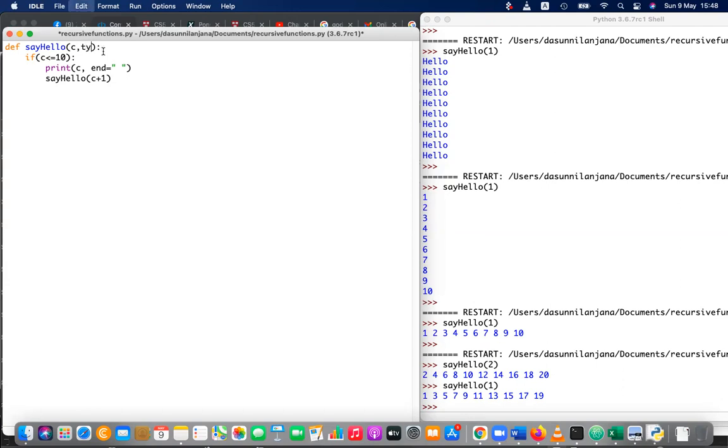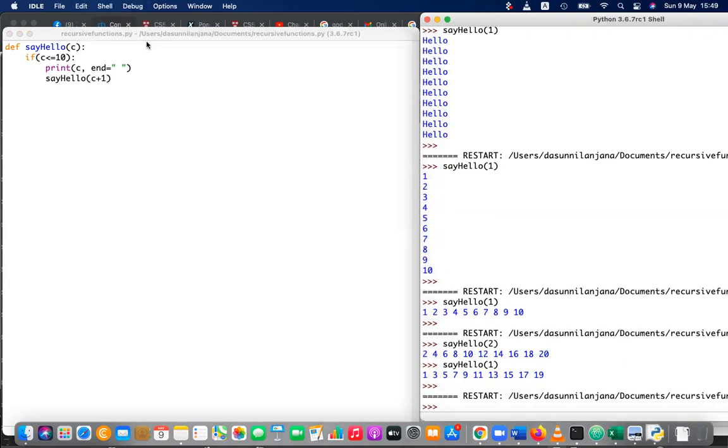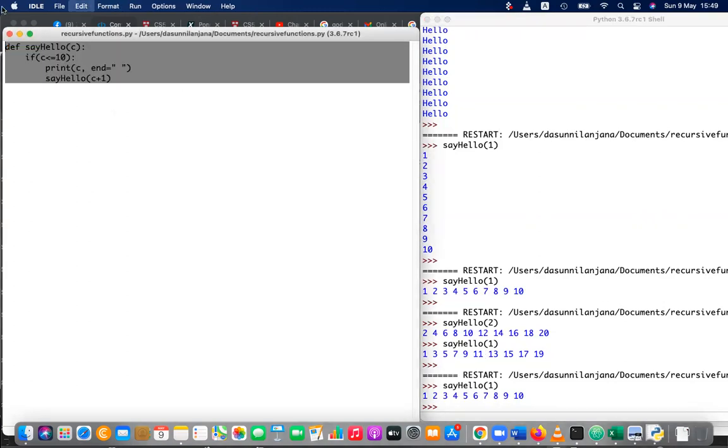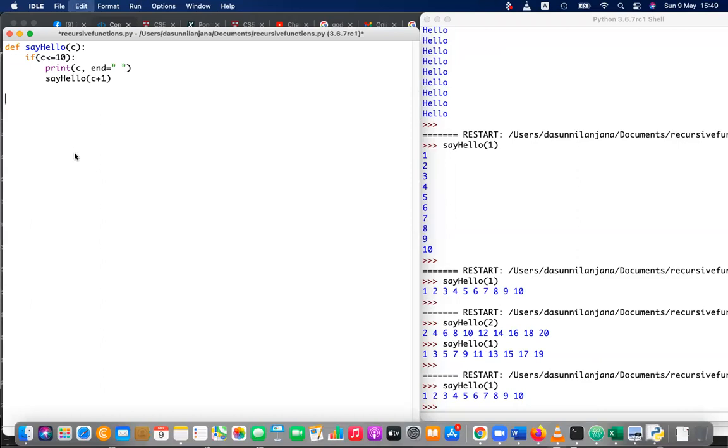So it has only C, right? Only one variable starting from C is going up to 10, the first one. So please write this for the first one. Easy one, right? I have just given a very easy one. So then how to print numbers using recursion, but you don't use loops. If you are using loops, that is the same previous repetition. Repetition uses loops, but recursion doesn't use loops. Instead of that, it uses the same function. So let's say up to 20, you want to print 2 by 2. And this is say hello 2.